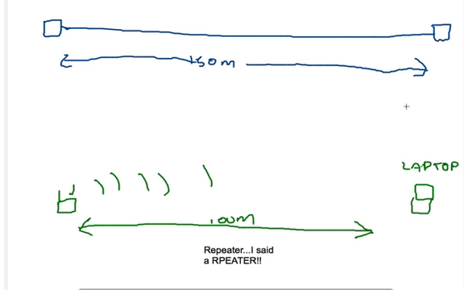Trying to beam our networks out over large distances. So in the examples I see here, at the top I've got a wired network where I want to connect one device to another device over 150 meters. I got myself a Cat5 cable here. Now the problem with this is Cat5 cables tend to degrade when I get to around 100 meters. So around this point here, my signal's going to fall off, and I'm not going to get a proper signal over to this device here.